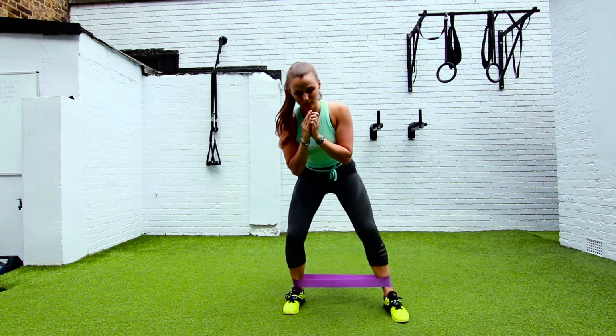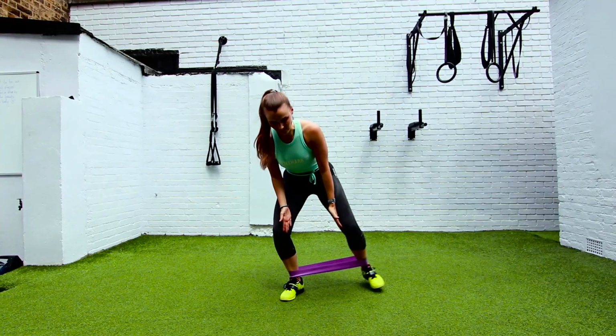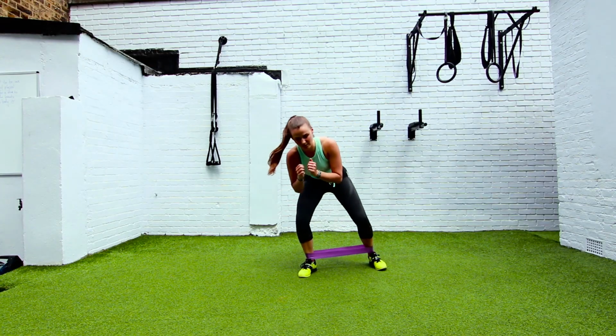And again, like the last one, you don't want to bring the feet too close in. You want to keep them sort of wide and always be pressing out against the resistance band so that you can keep the tension on the glutes.